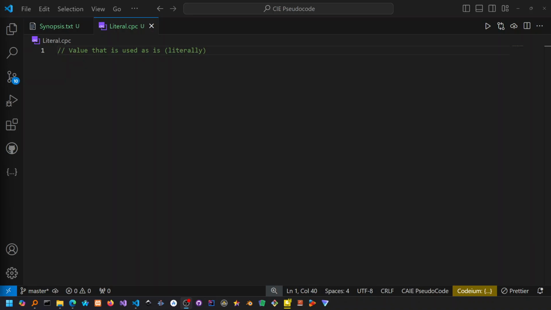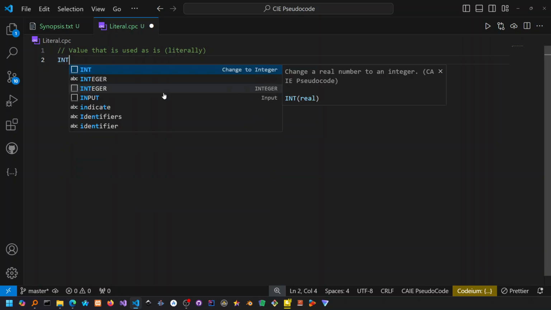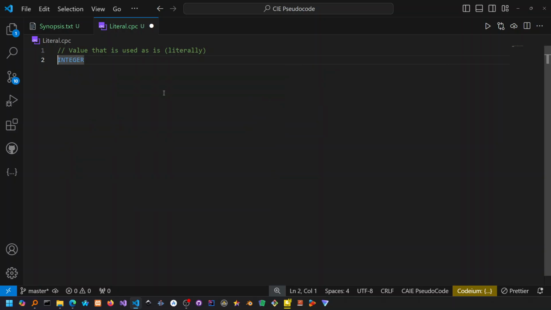A literal is like, for instance, you remember from the previous episode, we were looking at the atomic types, right? So, we're looking at the atomic type integer. Then we looked at other atomic types like real. We also talked about a character, a string, a boolean. Then there's also date.